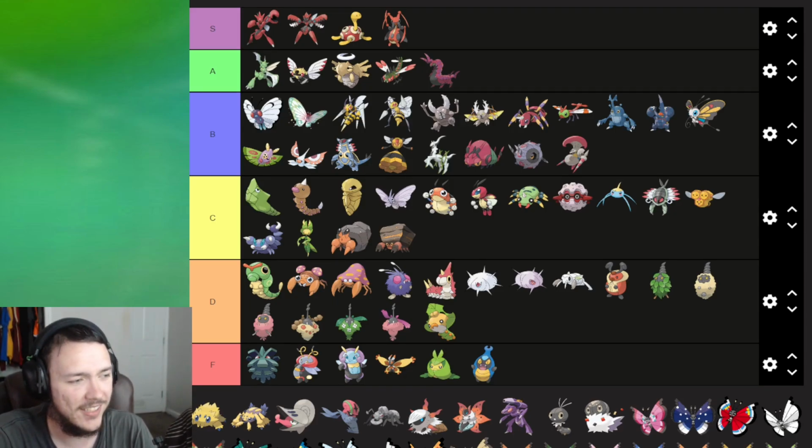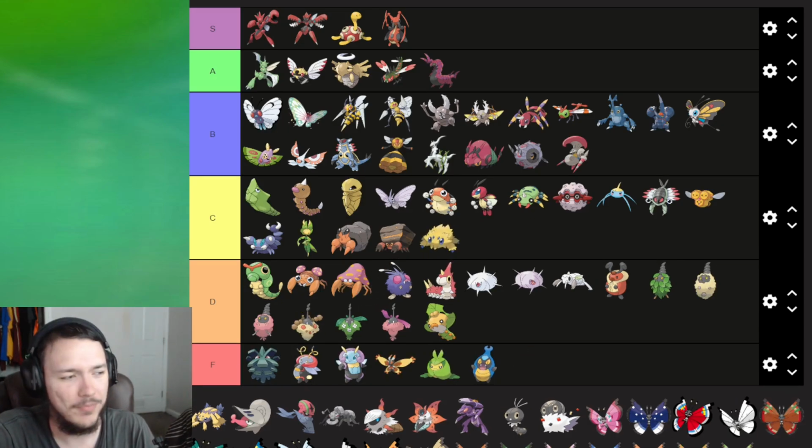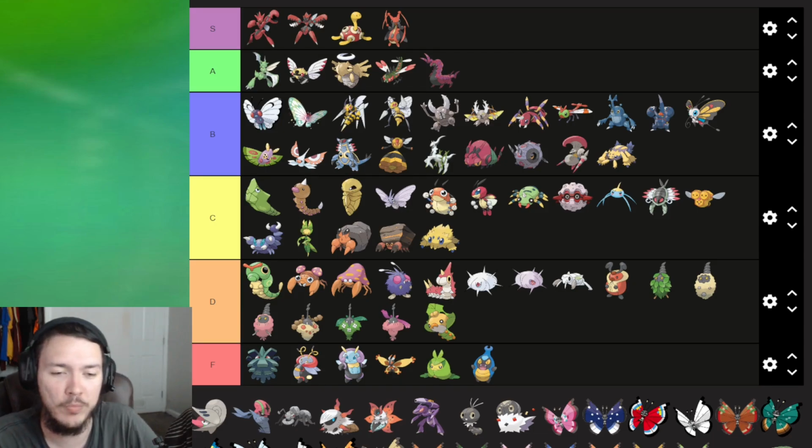Joltik? I like Joltik. I would say a C. Galvantula is probably a B. I like Galvantula. That's a pretty good Pokemon for some speed-focused teams in competitive Pokemon from what I can recall.